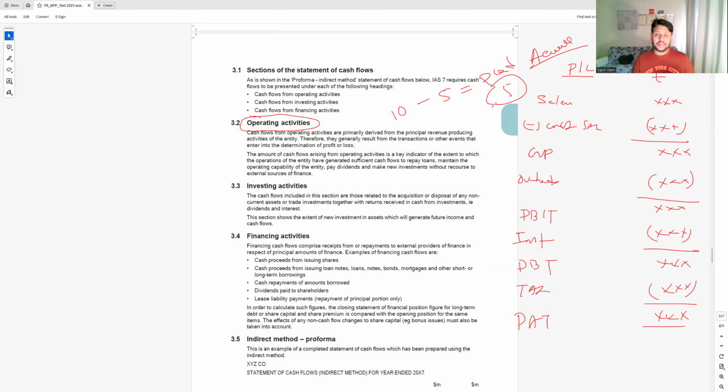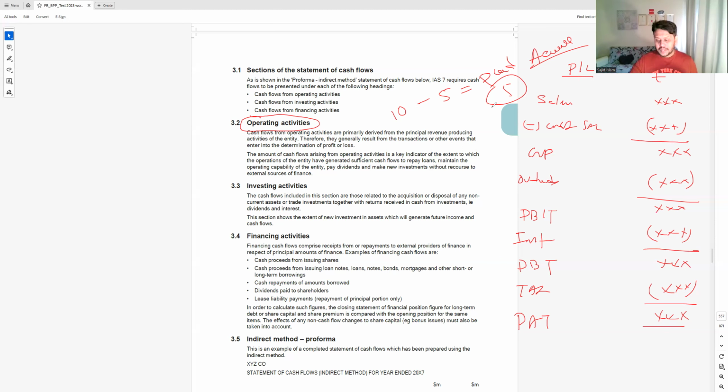Now, in the cash flow statement, we are looking at cash inflow and cash outflow. That means how much cash I actually received and how much cash I actually paid from the business for any reason. Remember that it is not the ledger account that you have learned, for example, cash in the debit side, cash out in the credit side. It's not that. It's very simple. If for any reason cash comes into the business, you increase the balance. If for any reason the cash goes outside the business, you minus it. Simple calculation. Money in, add up. Money out, subtract, take away. But we need to follow one format.